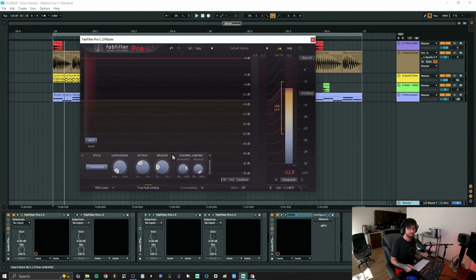Well, for example, if we were doing vocals or drums or an instrument, feel free to completely unlink the channels, and it allows the stereo image to act independently. So the things that are panned to the left will be limited over on the left and disregard anything that's happening on the right. And vice versa, anything that's happening on the right won't limit anything that's on the left, allowing the characteristics of that stereo sound to act independently.